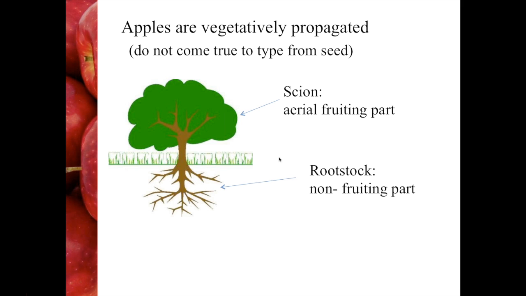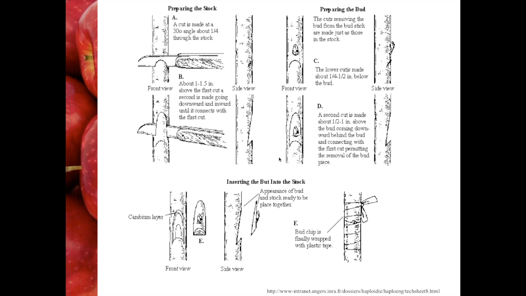And you can clearly see on any apple tree where the union has been made. The trees are propagated in a nursery, and usually it's done by taking a bud. I think you can see here just a bud on a small section of scion, cutting a notch into a rootstock, and then matching up the cambium layers of the two. What then happens is that the cambium layers fuse, the bud of the scion variety grows out, and that becomes the tree trunk, the central leader. And then the top part of the rootstock is just cut off.